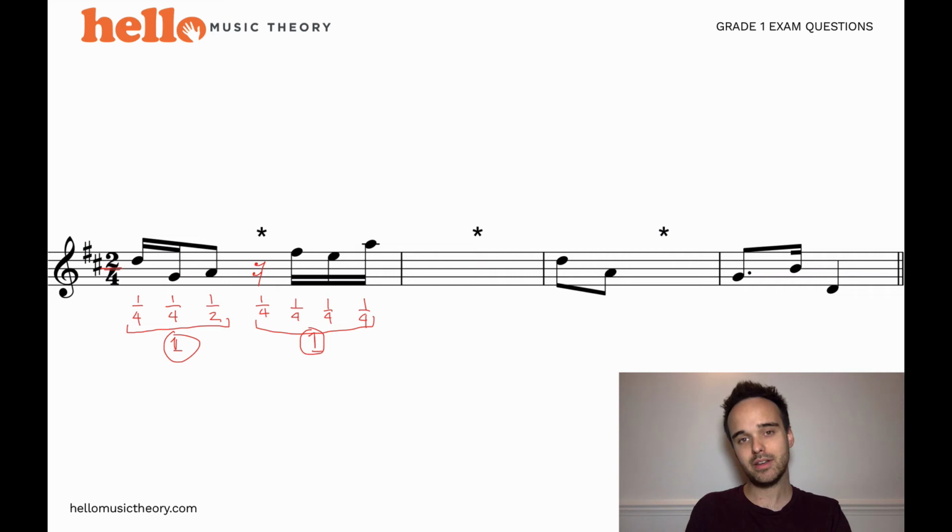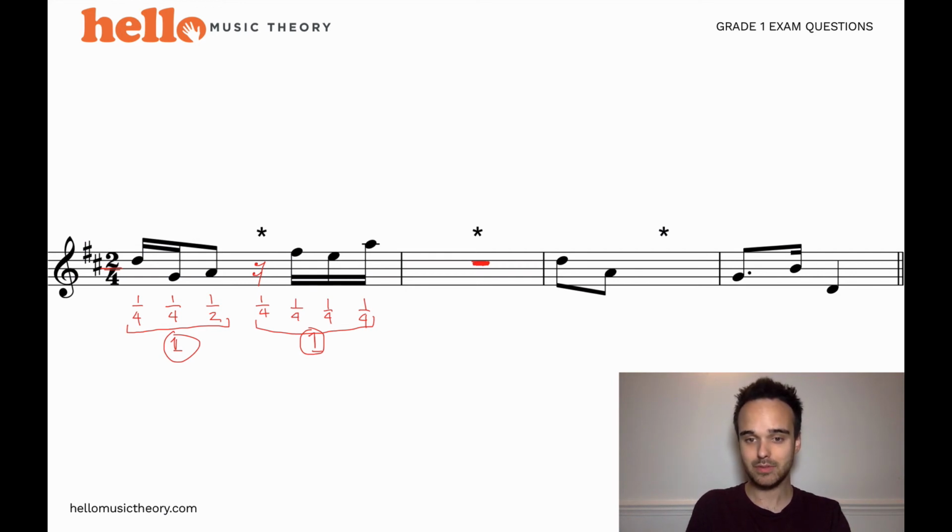Here we go. We've got another whole bar of silence. Now, hopefully you remember what I said at the beginning. Even though we're in 2/4, you'd think that a minim rest would be right, and that we draw a minim rest like that, because that's worth 2 beats. And of course, this time signature is 2/4, so that would be right, but that would be wrong. Because whenever you've got a whole bar of silence in 2/4, 3/4, or 4/4, we always write in a semibreve rest. So it's the one that hangs because it's heavier. So that is the correct symbol for a whole bar of silence. It would be wrong if you'd written in the minim rest. So now that one's done.